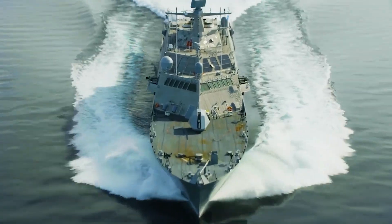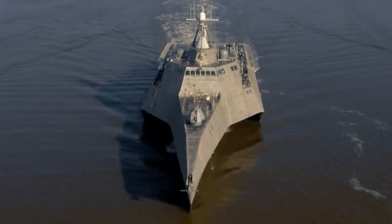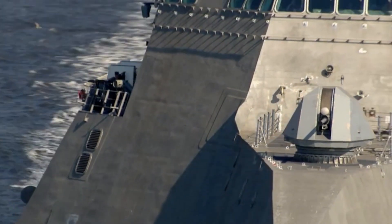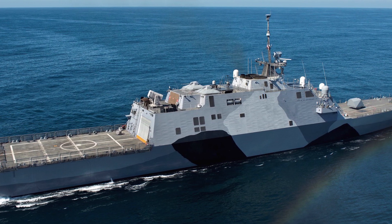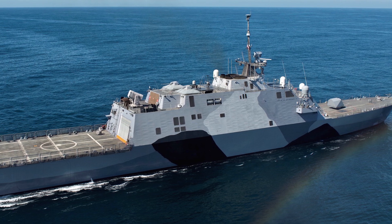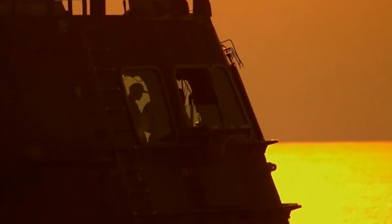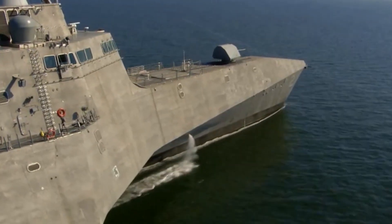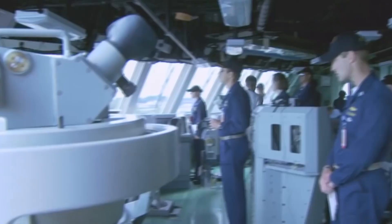Additionally, the LCS is installed with advanced situational combat technologies. The combat systems installed on the ship are integrated into a wider naval network, in which a combat LCS can exchange information and coordinate its actions with other ships, aircraft, and shore-based assets. Due to this networked approach to combat, the LCS is a force multiplier that can be used to do tasks as part of a larger, coordinated force.